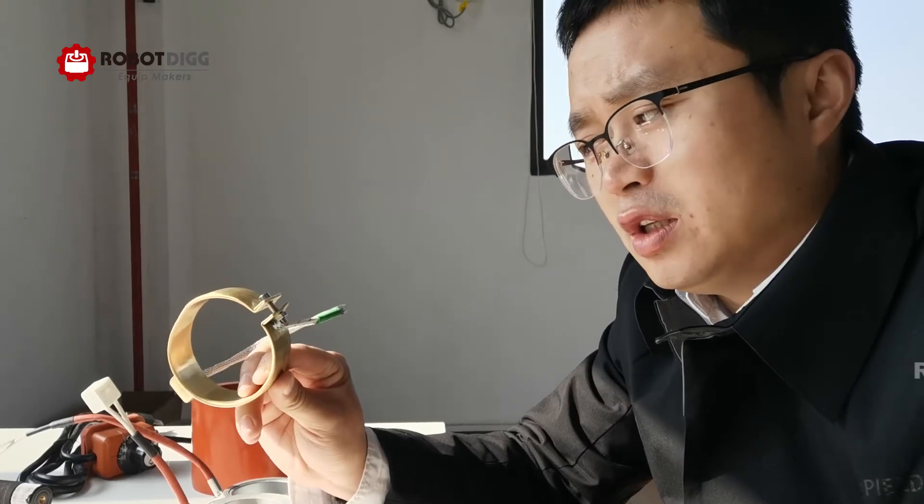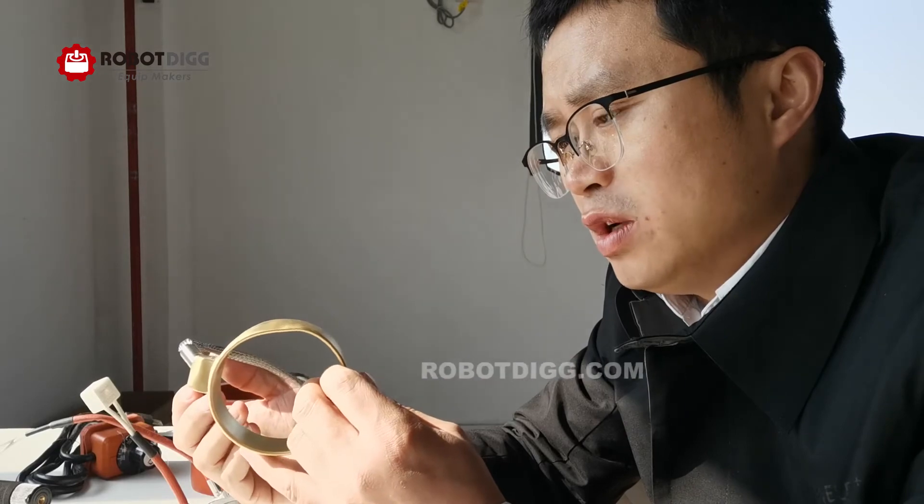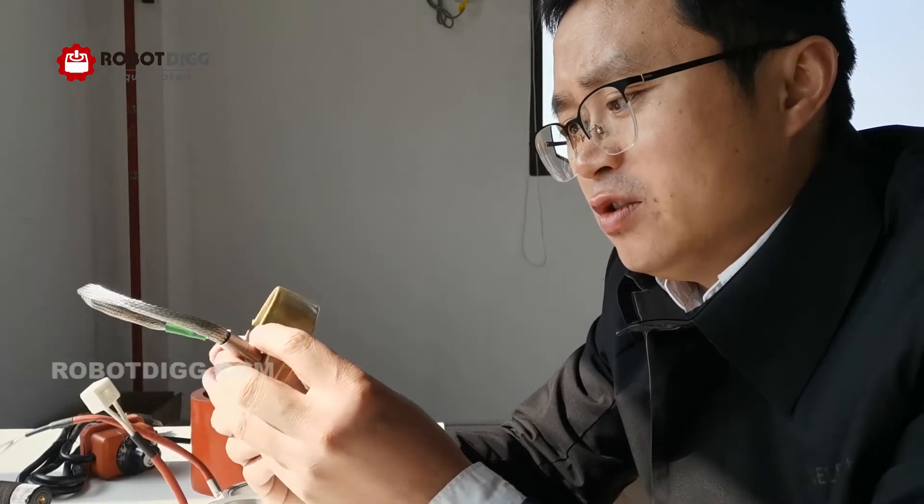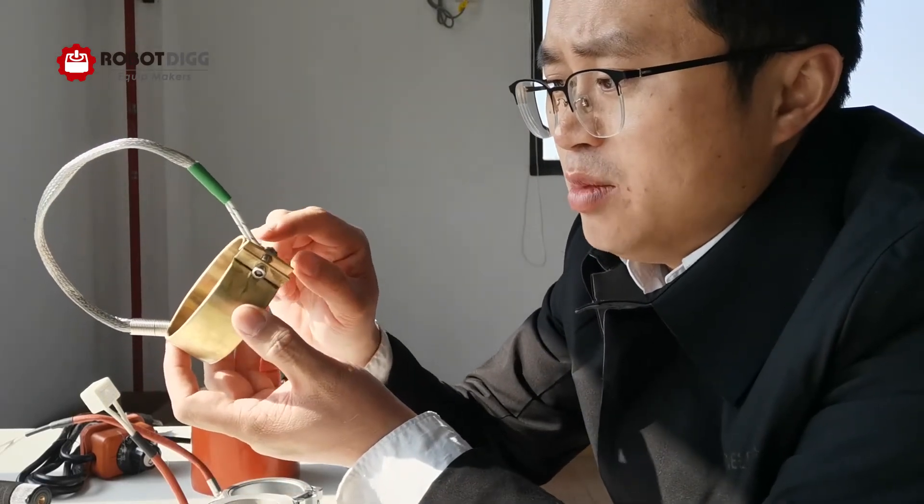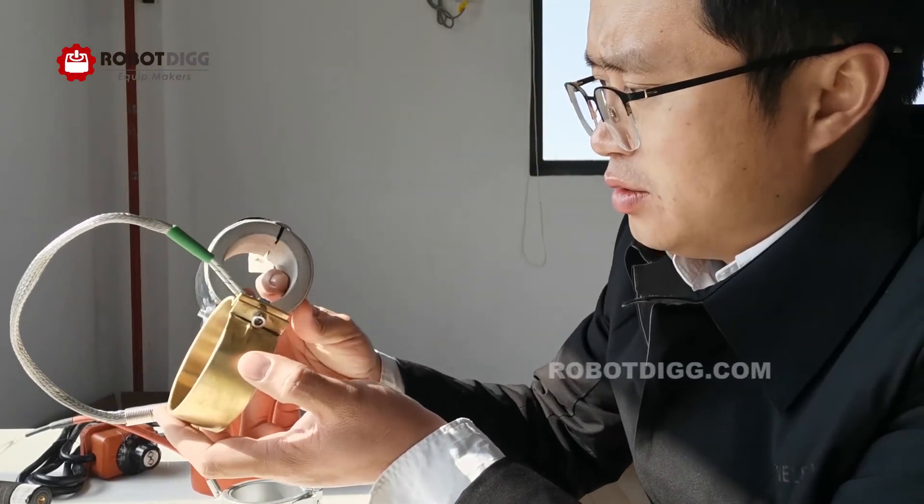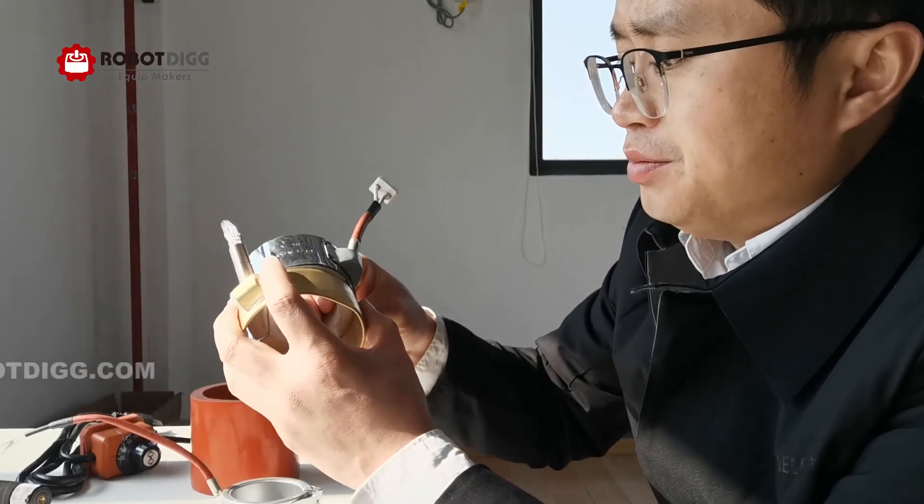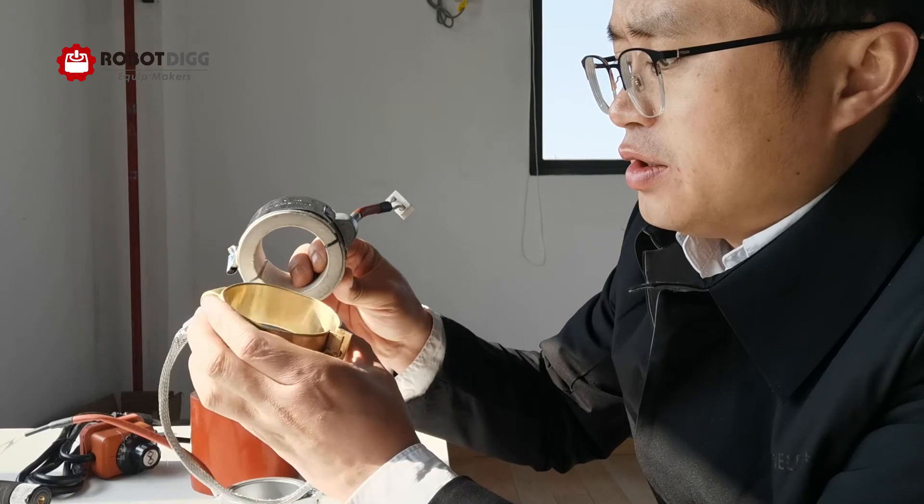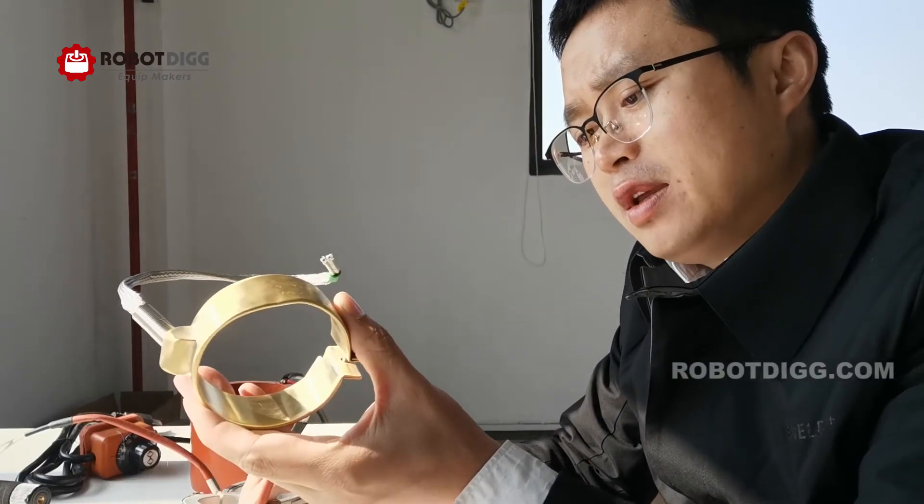If you want to have a voltage of 400 voltage, the aluminum band heater, the aluminum die cast band heater, or the stainless steel band heater cannot reach, but this one could reach that voltage.